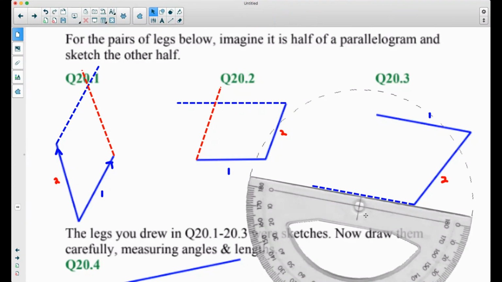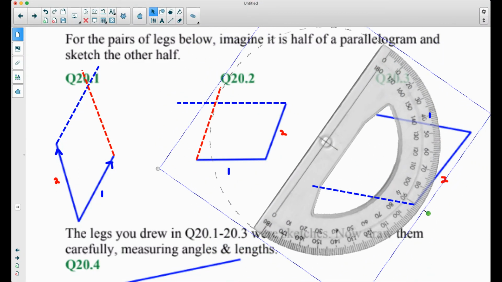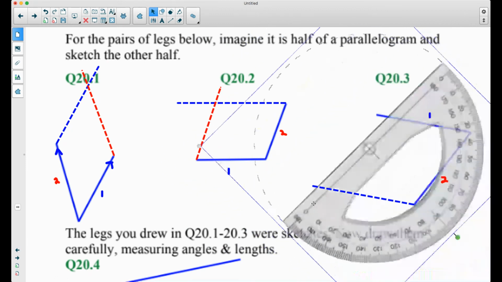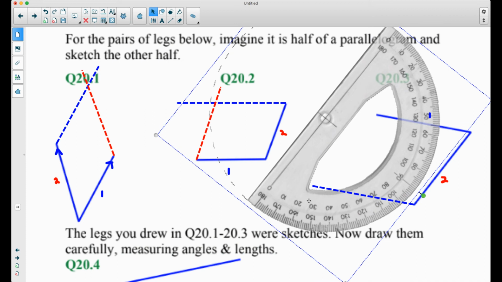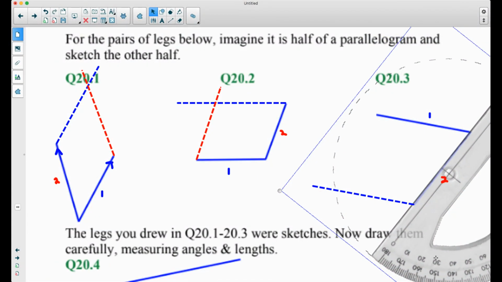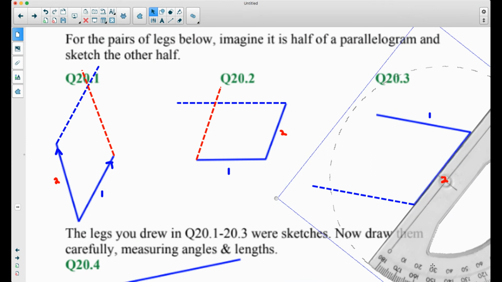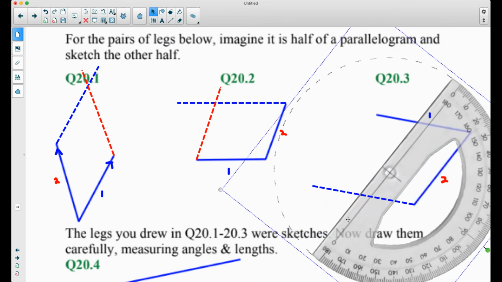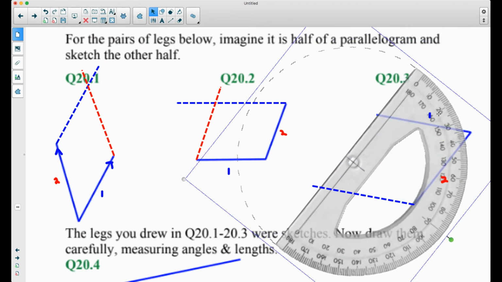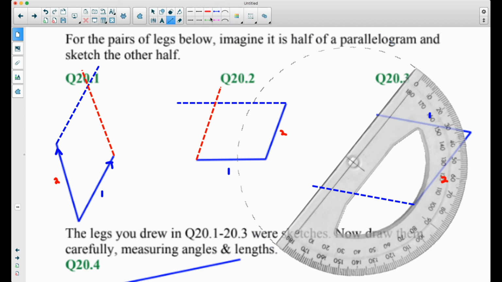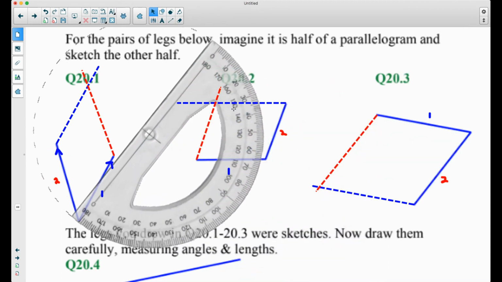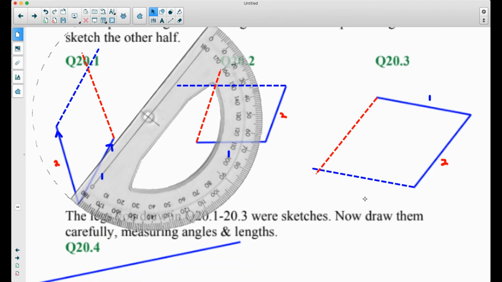Good. Now we need to reproduce side 2. Let's see how that lean matches. Not that well. Now obviously I'm cheating a little bit because my protractor just keeps the angle. But you can do this at your desk. Line it up and try not to twist it. Just slide it to the left until it reaches the end of that original line 1. Okay. And now let's reproduce side 2. Boom. There it is. That's not bad. That's a nice looking parallelogram.